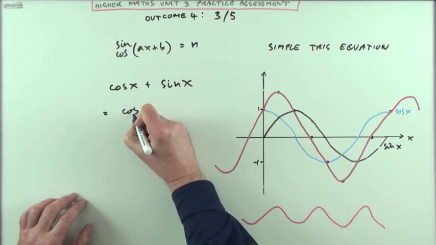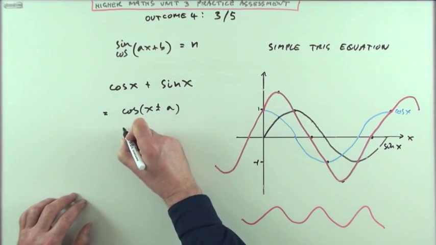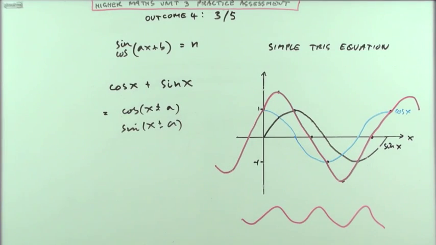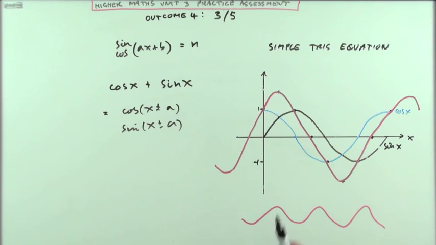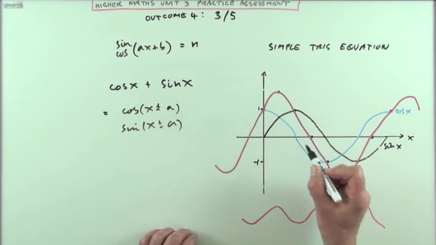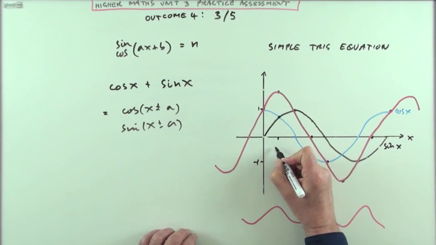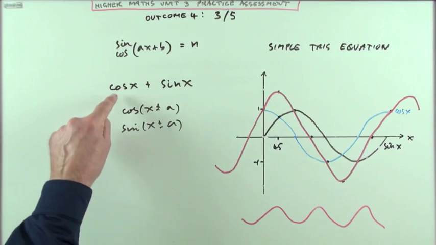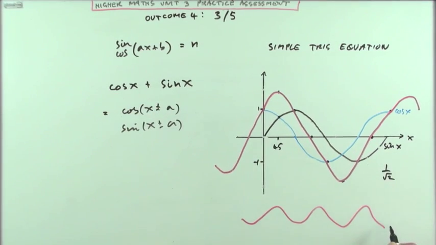It could be written as the cosine of x plus or minus some angle, or as the sine of x plus or minus some angle. And the choice is usually pick the one with the smallest shift to it. Well, in this case, because I've chosen this simple one, I know this point. I know when the cosine equals the sine. The cosine equals the sine at 45 degrees. And I know that the cosine and the sine of 45 degrees are both 1 upon root 2.